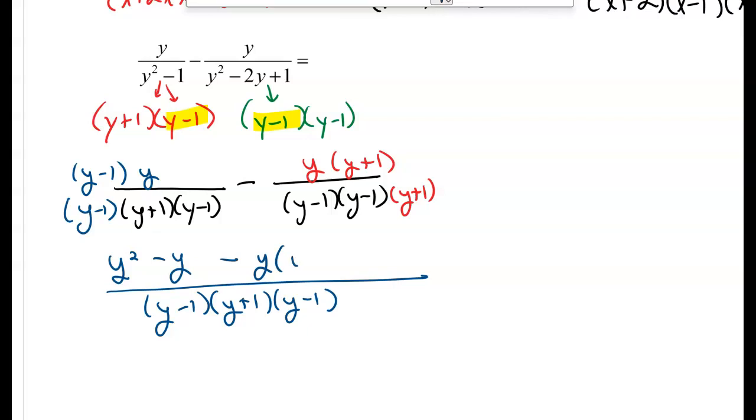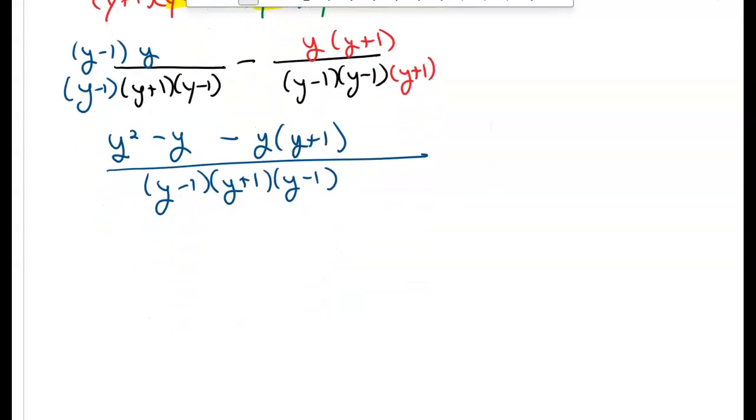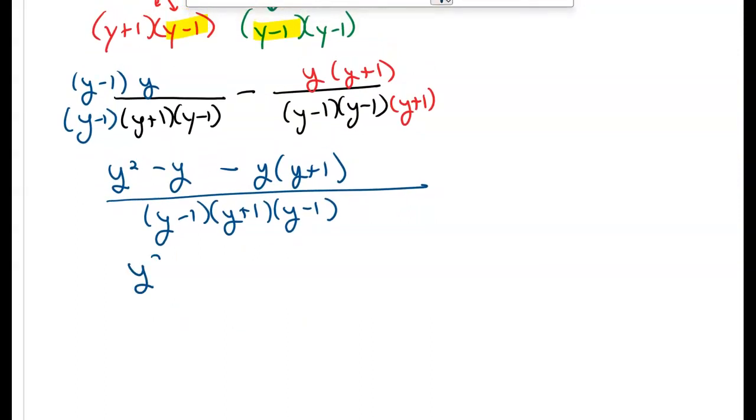Y times, no, I would write this down first. Too many people mess that up. So I would make sure that the negative sign goes, and you distribute with that negative sign. Guess where some of the issues on the test were? People didn't distribute their negative signs well. It would be the same thing, right? What do you got? First, well, on the first fraction, you know how you do this, and it just went to the y squared minus y. You could do the same thing with the second. Well, yeah, right.